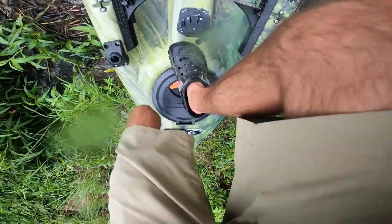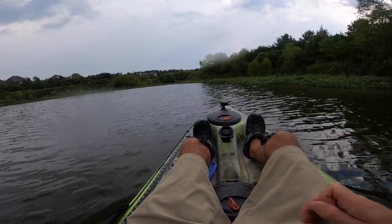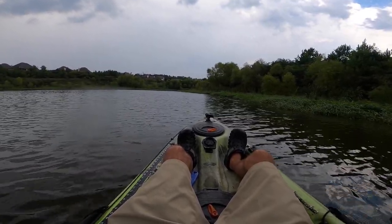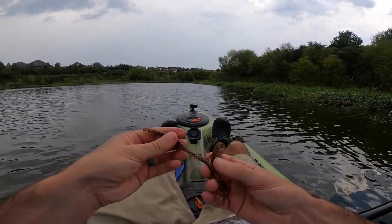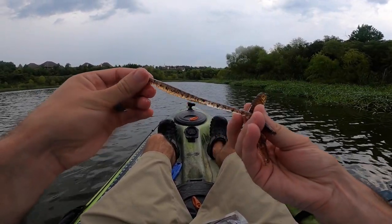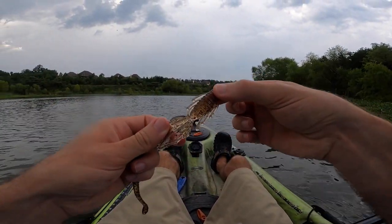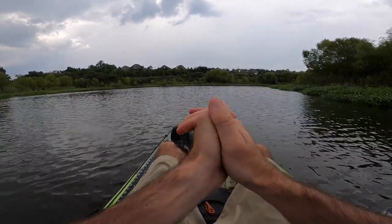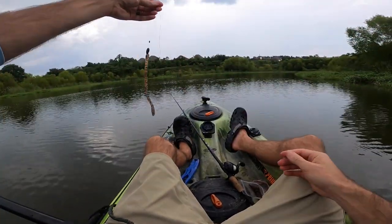We're gonna jump to the pond real quick — let's go. Now if we can just get in the water and fish we'll be good. We've got some storms either coming in or leaving — there've been a couple of lightning strikes close, which is a little worrisome. We have these coffee baits — look at this, that's not a bad-looking worm. It's a little translucent but it's got that coffee stain to it, and the coffee grounds add a ton. I've got a drop shot and a Texas rig. Let's start off with a Texas rig.